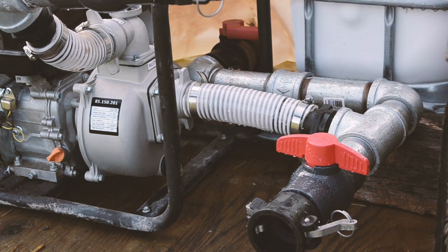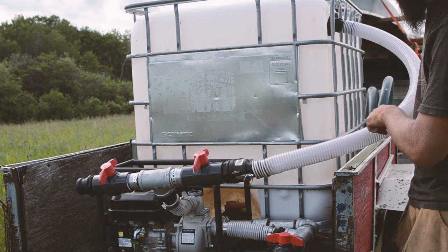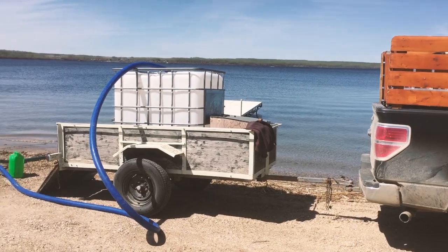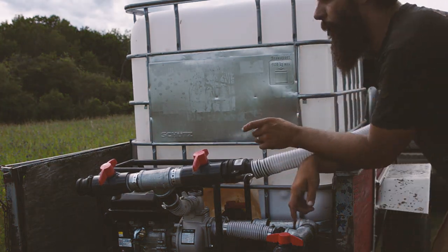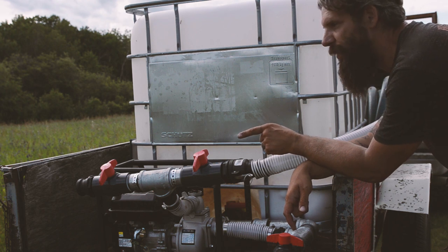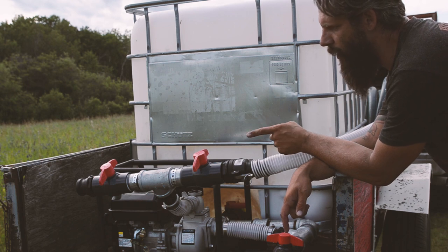That's also how we fill the tank — by running a hose out to a pond or something like that. For the outlet, it comes out of the pump into a T. To fill the tank, we can turn this valve open and it'll run through this pipe and fill the tank up here — I'm really looking forward to trying that because I'm tired of having to hold the hose inside and fight it around corners. If you close that valve and open this one, we've got another two-inch coupler where I can hook up either my two-inch hose or my one-and-a-half inch fireman's hose.